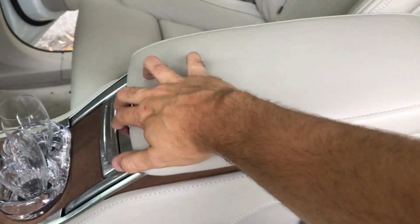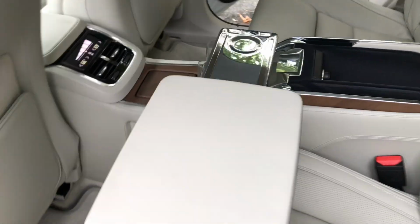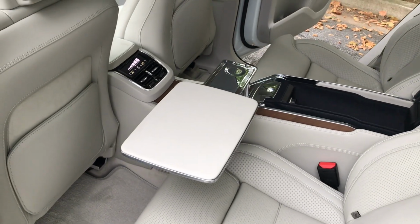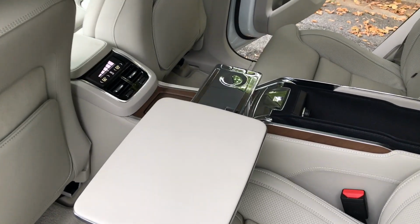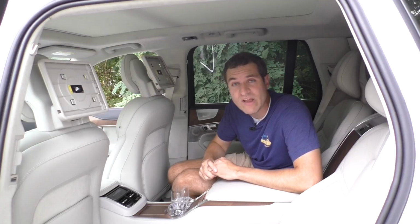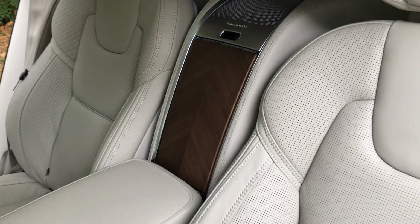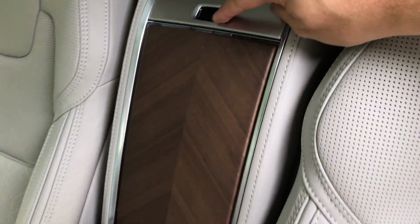Open up the center console, pull out the rear picnic tables, and you can extend them over your lap so you can eat your lunch or work while you're being chauffeured down the street. There's even a little cutout where you can place a drink. And speaking of the rear center console, open it up and you'll find that it's surprisingly deep, and it has a regular household-style outlet, so you can plug in whatever you have to. And what's that second rear center console back here? Why, that would be the refrigerator.